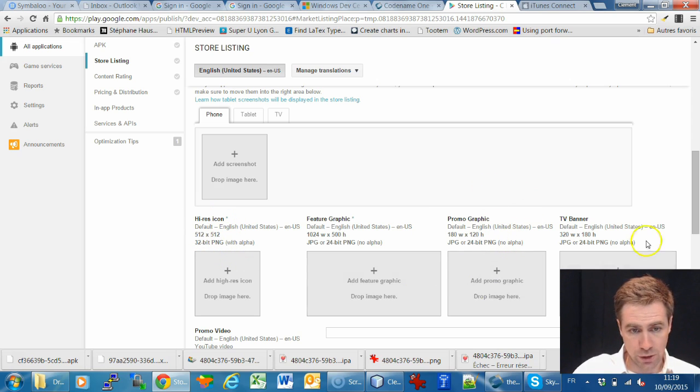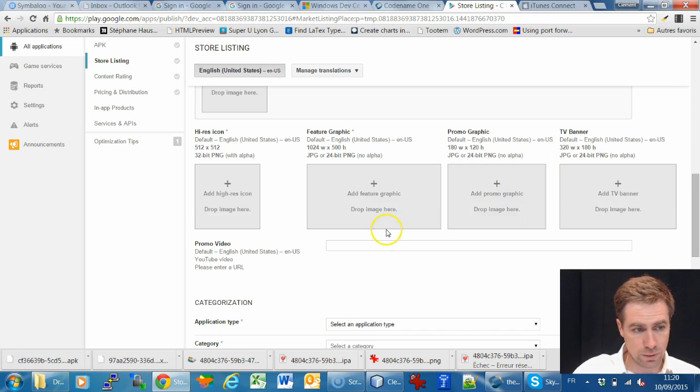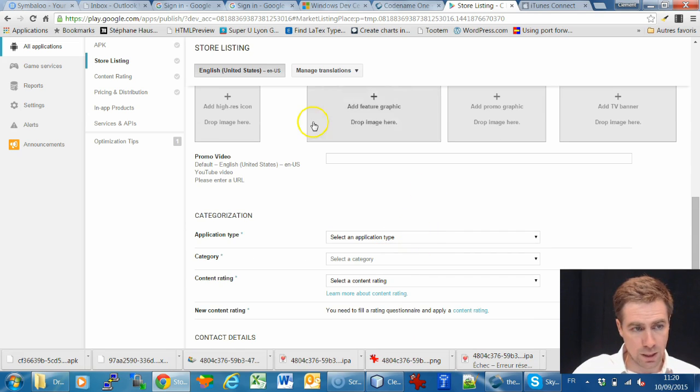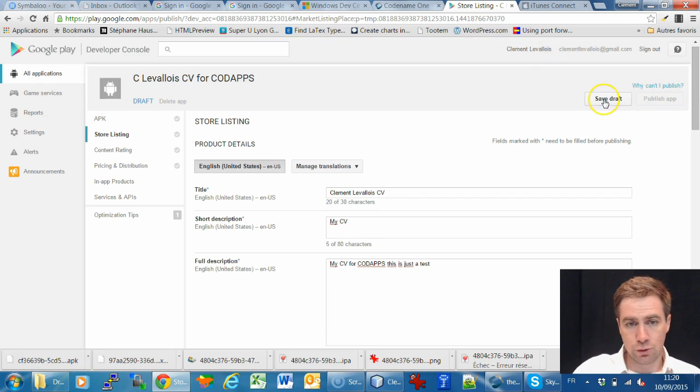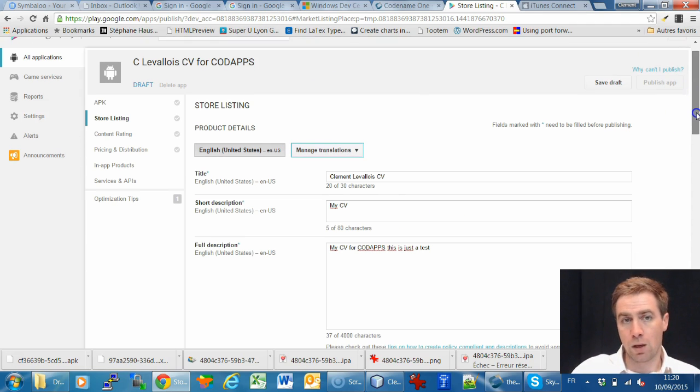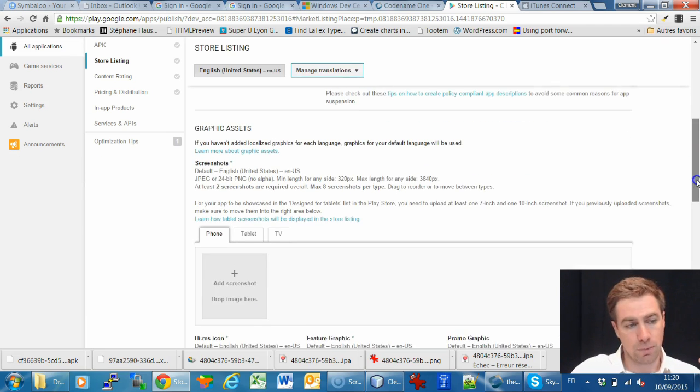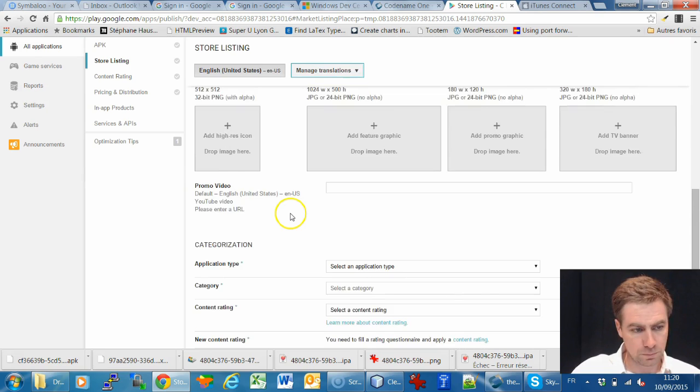This one you don't have to provide. If you don't have them ready, you just save the draft of your app, then you go out of here and you use software to resize pictures, and you prepare your pictures, and then you come back and you put them here.